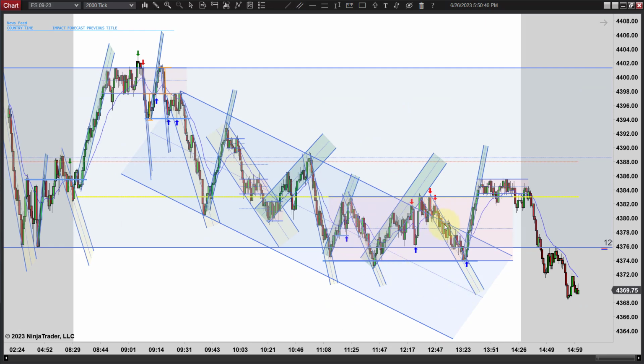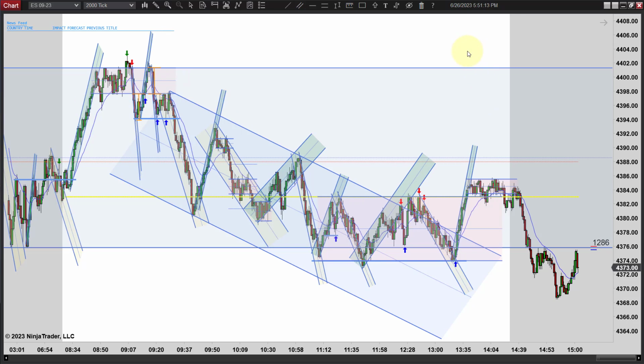This is where it gets harder trading in here. The only way to trade this is to buy the lows, sell the highs. And at this point, this was still kind of coming off the low after a failed breakout. But once you got the support established, then you only want to buy the support and you only want to sell the resistance, and you got to be real careful about what's in the middle. Not saying that you won't ever see a trade in the middle, but most of the time you're going to get burned if you try and enter in there.